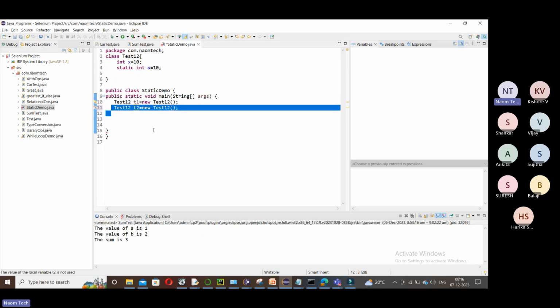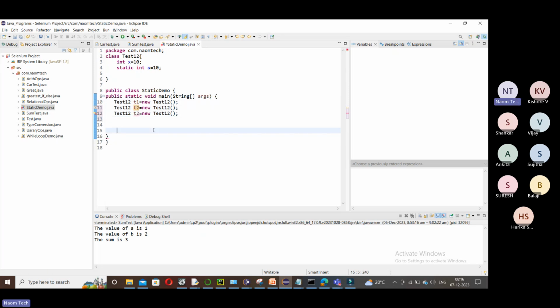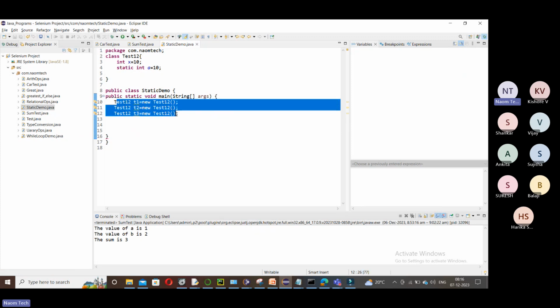Similarly, if I create one more object, Test2 T3. Now when I create three objects, each object has one copy of X. Altogether we have three copies of X: one copy of X for T1, one for T2, one for T3. So instance means there will be a separate copy for each object we create.